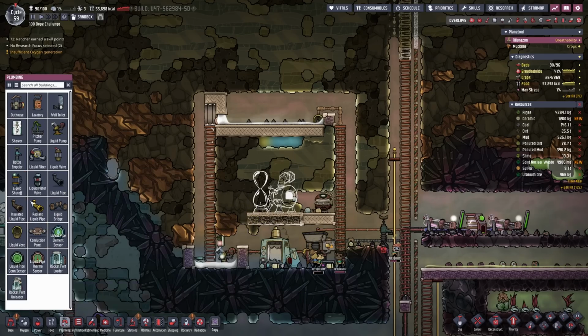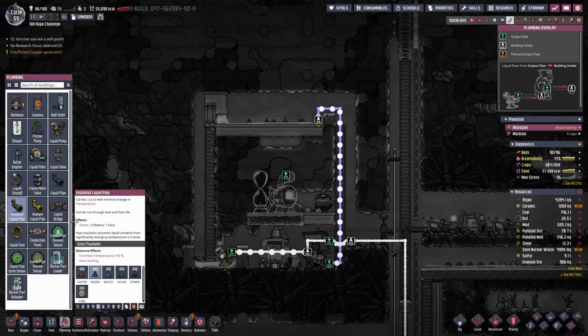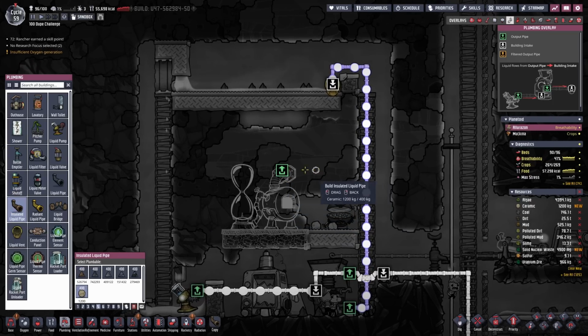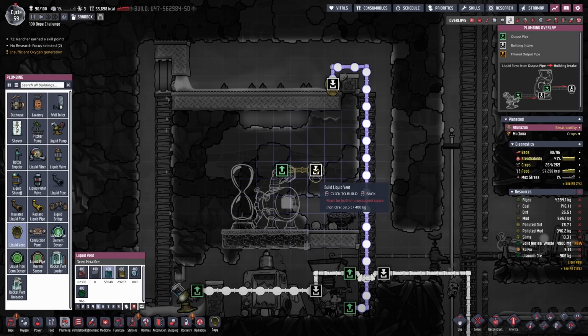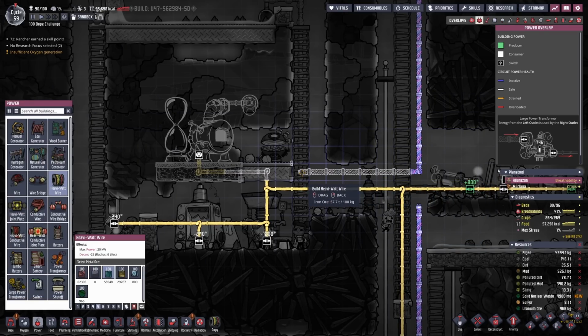And then another thing I'm gonna do, I've been crafting a little bit of ceramic here in the background so that we can build insulated pipes out of ceramic, the best material we currently have available. And then I just want to bring this over the metal tile I prepared. A little vent right here for the molten sand to exit. And then I guess for now we have to hook this up here to the same wire, but eventually I'm also gonna hook this up to my new heavy watt wire.